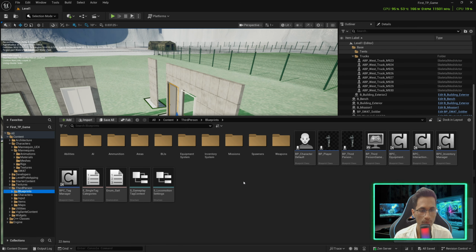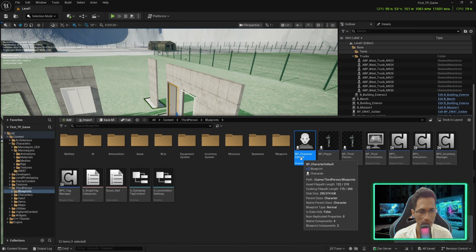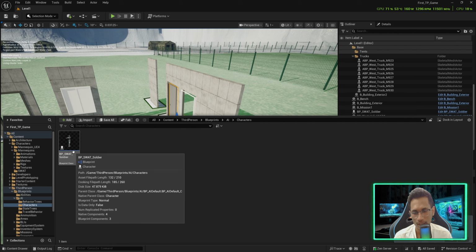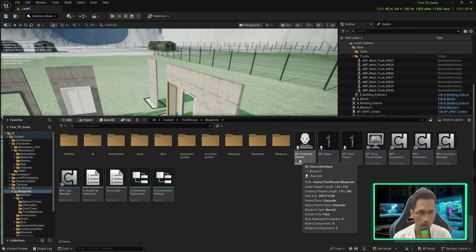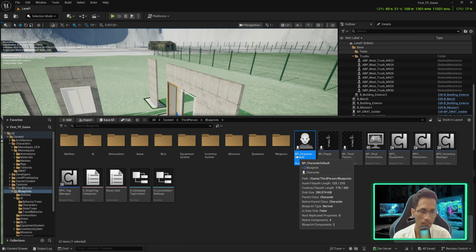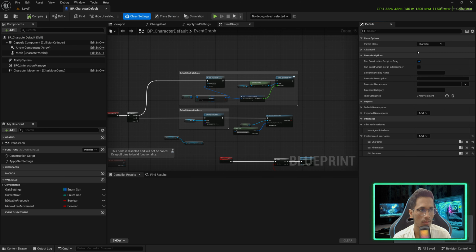Okay, so now to use these attributes in my character. If you are following the series, as you are all aware, character default is our base class right now, and from there you have player and AI default, then you have AI characters like SWAT soldier. We are going to create another character class which will be the base character from where we will inherit this character default. Right now you see if you open the character default under the class settings, it is derived from the character. Instead, we will change this class to our base class where we will put the GAS code as well.